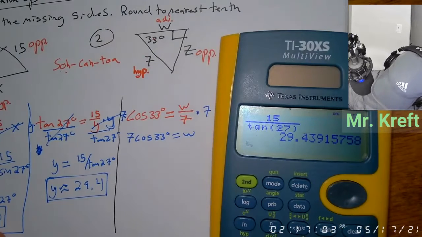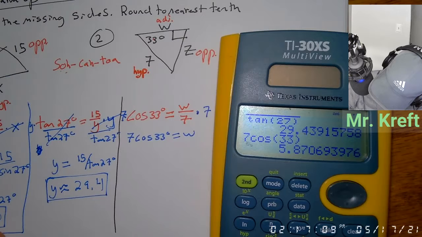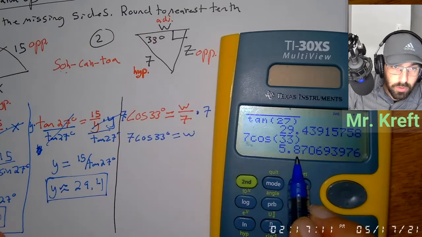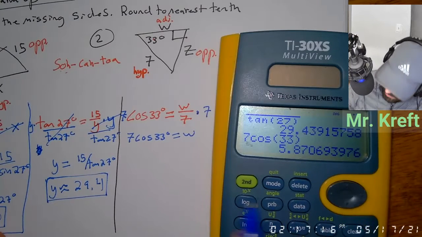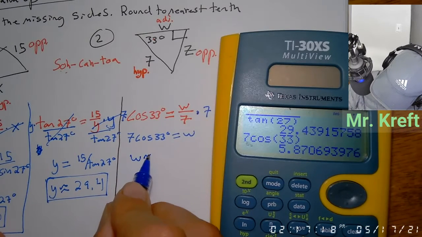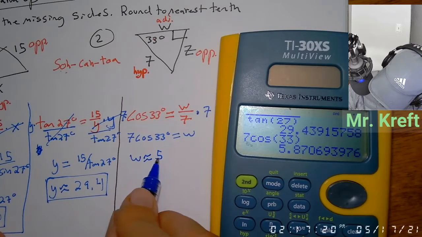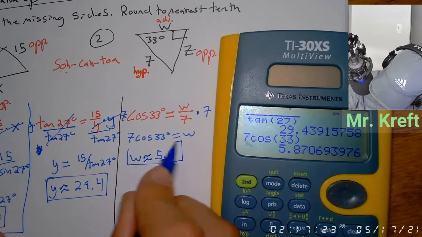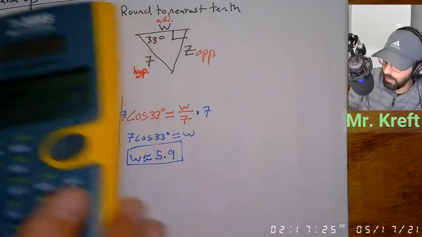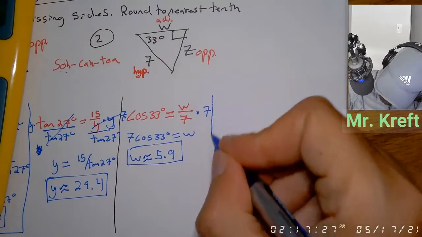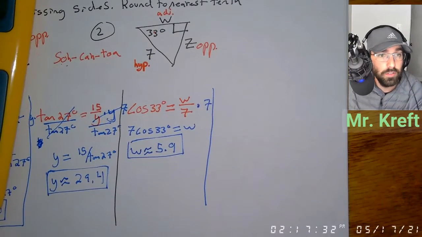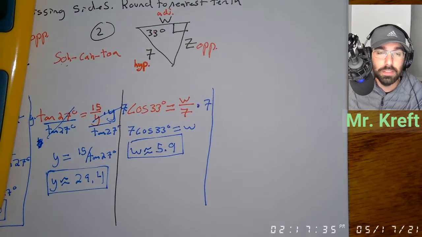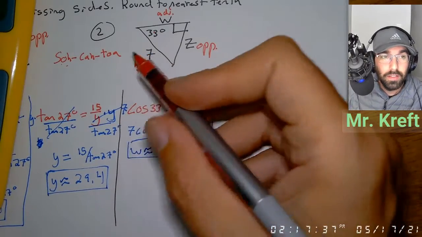There's my exact answer. So in my calculator, I'm going to go 7 cosine of 33 degrees. And I get, I'm going to round to the first decimal. So the first decimal is 8. If I go to the one next to it, it is 5 or higher. So I'm going to have W is approximately 5.9. Okay, so there's a case of the rounding. And again, I am kind of going through this quickly because I gave you guys a lot of time to do this. So if you have any questions, please let me know.